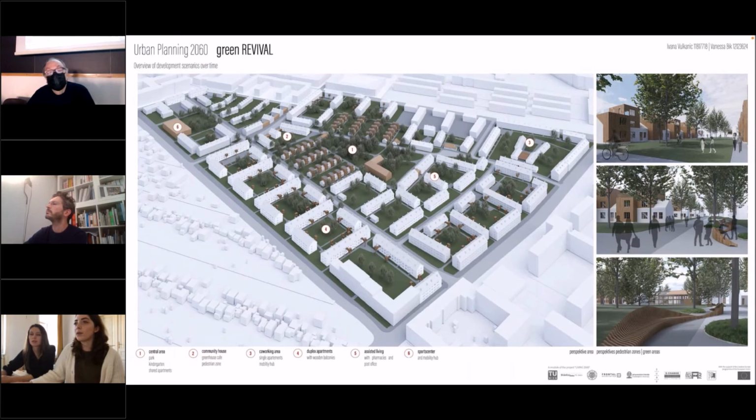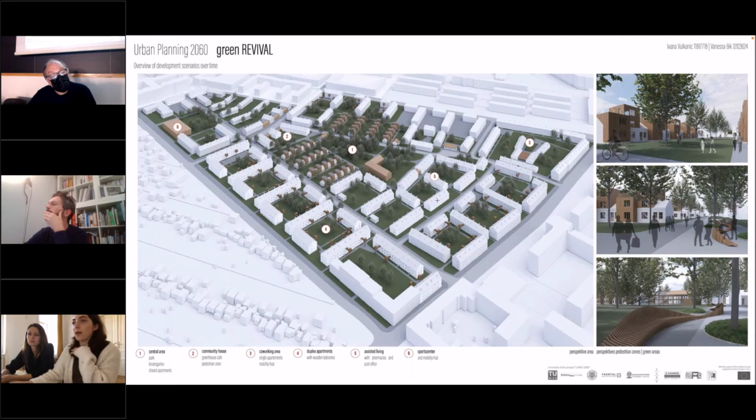And here you can see the overview of the development. At first, we wanted to create the new center, the shared flats, the kindergarten and the park here. The second step would be the community house with the greenhouse cafe. The third would be the co-working area with the single apartments. And the fourth would be all the wooden balconies and the duplex apartments.